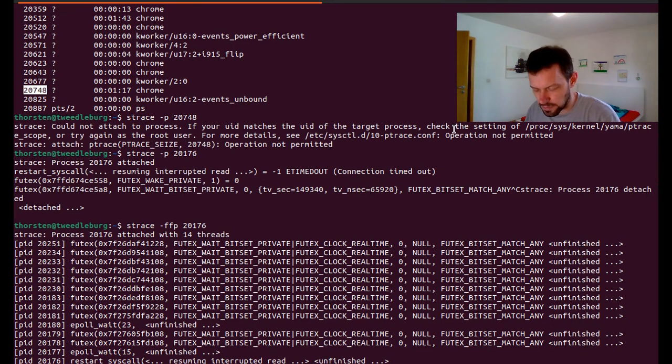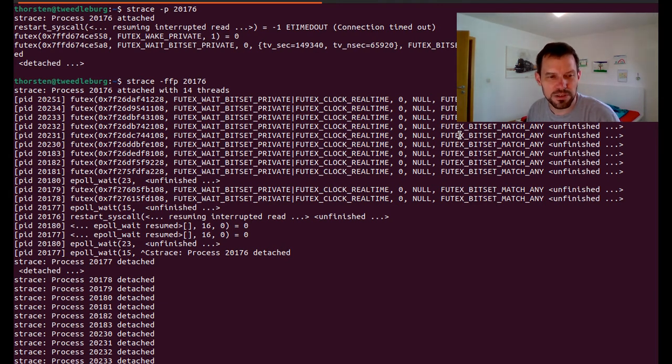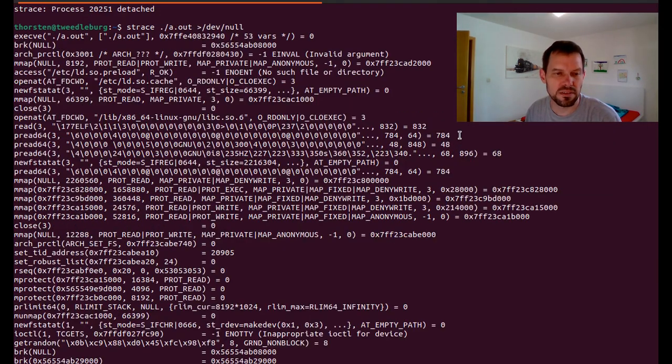Another important thing about strace, in my opinion, is that you get a lot to read where you see three dots. This means here, for example, we have 832 bytes that are supposed to be read in this case.